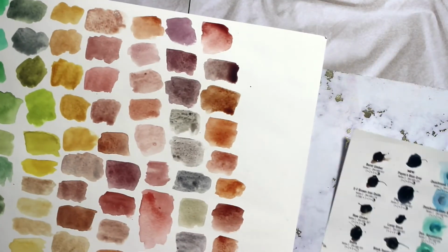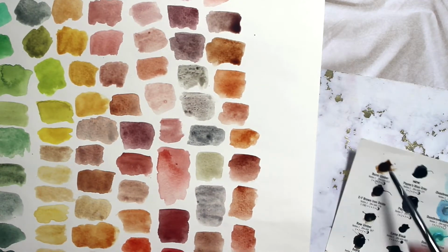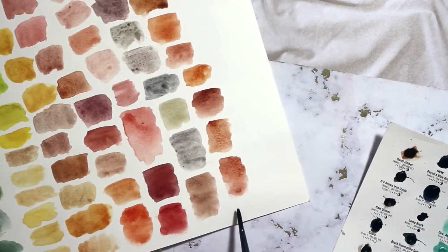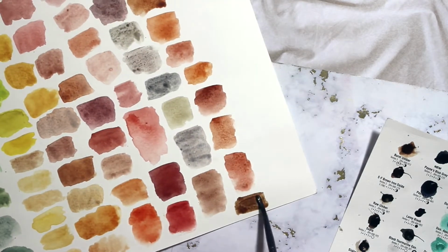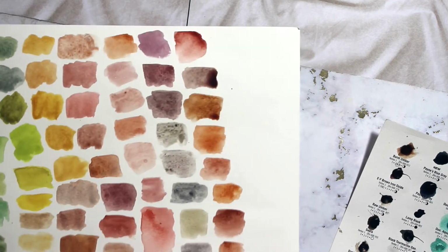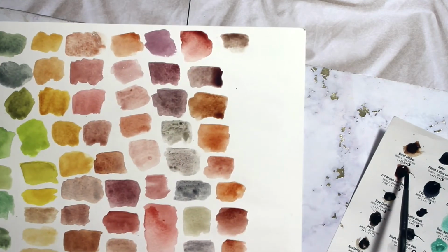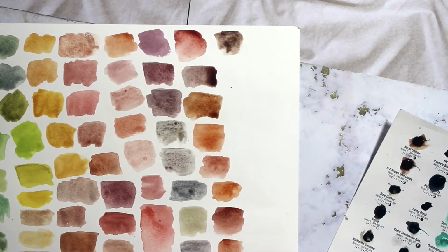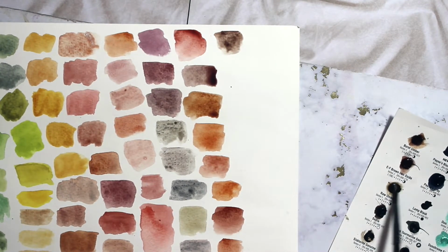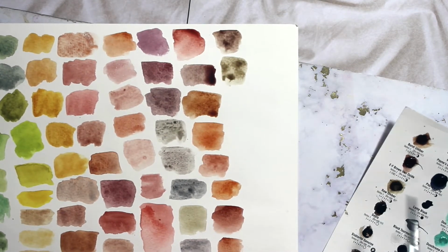Alright, you guys, we are on the last one, so I'm gonna squeeze what I can in here. We're still on browns. We have burnt umber, which is a really nice, almost like cocoa chocolate brown. Then we have EF brown oxide. Raw umber. That is a very green brown.